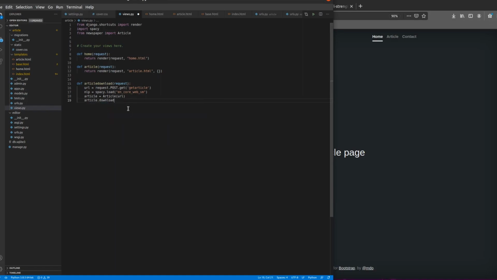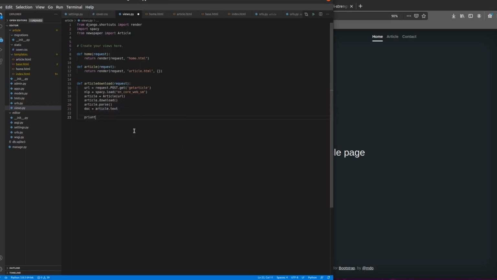Article.download speaks for itself. Then parse, so we parse the text. And then we're going to find this as our text. So this basically is the function that gets the text from the URL.